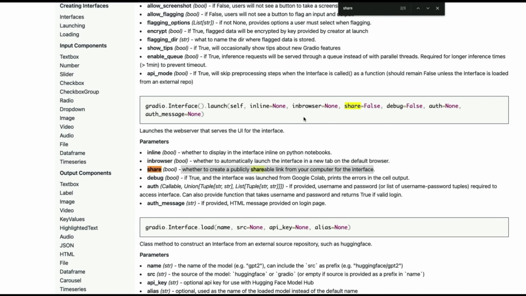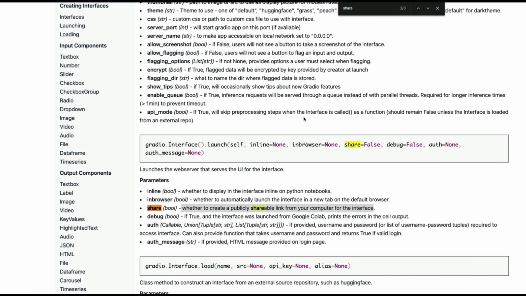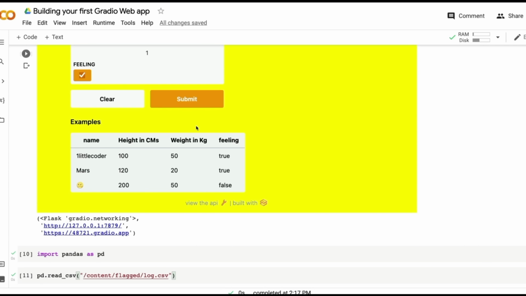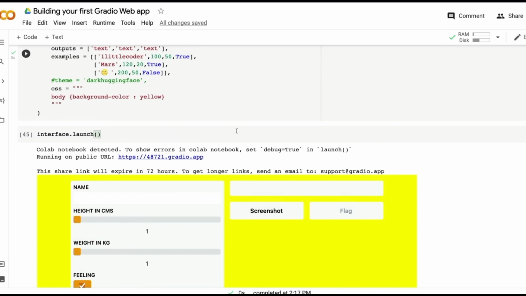Usually adding an authentication page could be another overhead, but it is extremely simple here, because all you have to do is, when you're going to launch the application, give auth, and also if you want any HTML message on the authentication page. So I'm going to show you how it works. First, let's start with a simple authentication page.